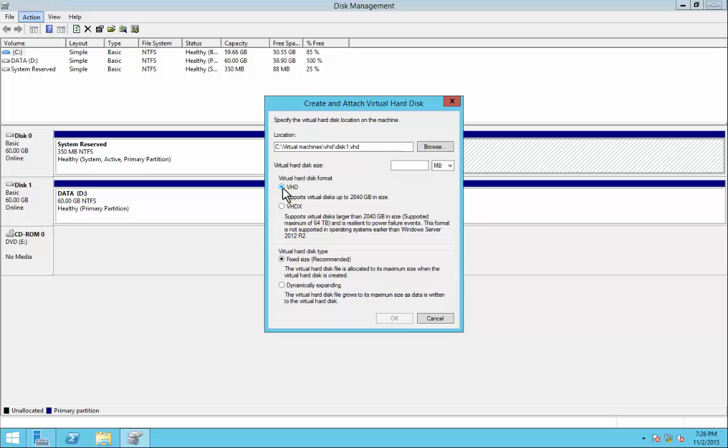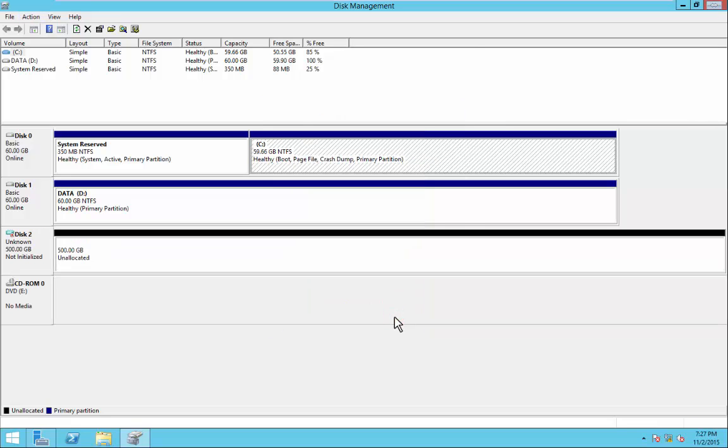We'll just keep the standard VHD. It doesn't matter what size we make it, because we're going to make it dynamically expanding. I'm going to make it 500 gigabytes. Well, I don't have that on my hard drive. That's okay, because I'm doing dynamically expanding. It grows to its size as data is written to it. That's what we're using so far in our virtual world, so we're going to continue with that.